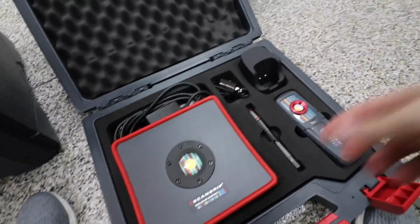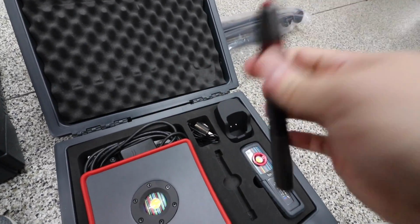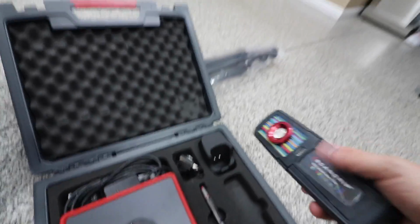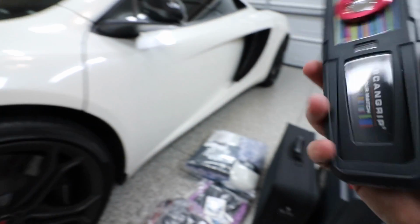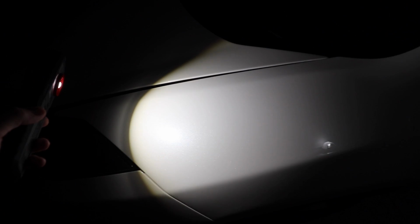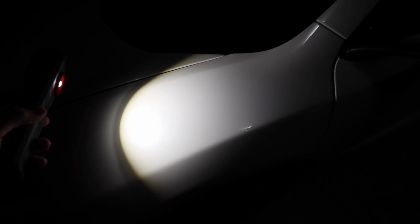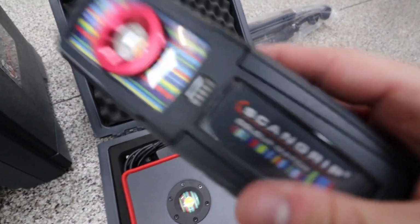The pen light, this is something that you just click, you keep it in your pocket with you, and it's a quick little spotlight. Very, very common to see these. This is your Swirl Finder, I call it. So this is basically, you take this and you're looking at panels, you're using it to look for the swirls in the paint, and really this is going to be another workhorse. I've been saying that word a lot, but again, very important tool that as lighting is overlooked.